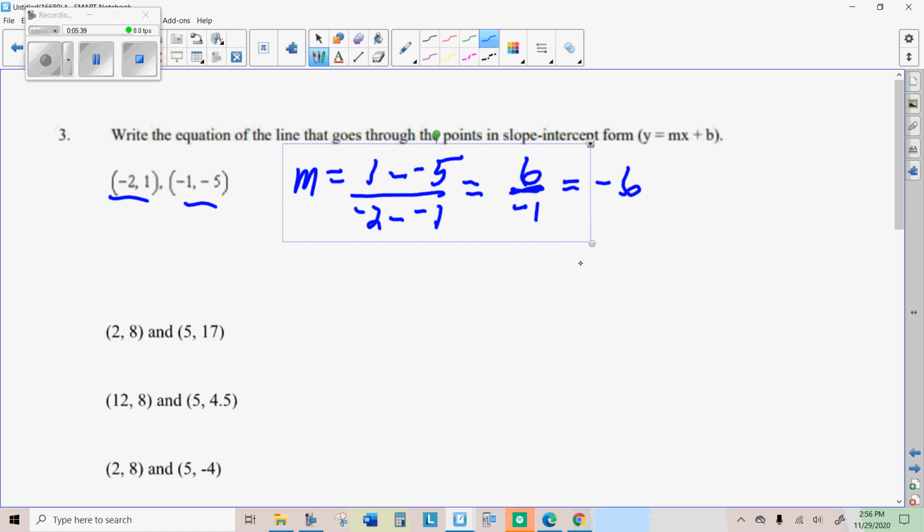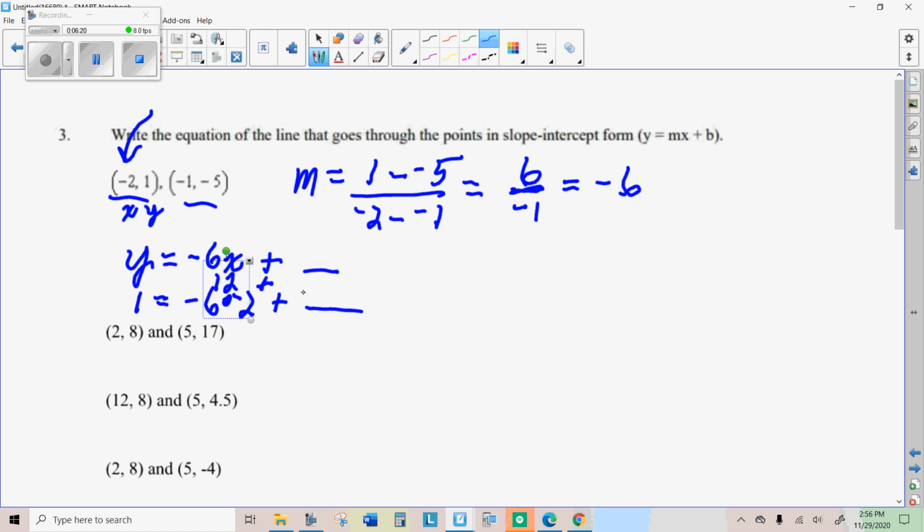So now I'm in the same spot I was in the last type of problems. I can start to write my equation. I just got to figure out this little thing here, the y-intercept. And I can use either of these points to help me do that, and then I can check it with the other point just to make sure I got it. So if I use this first -2 for x and 1 for y, so I put 1 where the y is, and then I'm going to multiply x, which is -2. When I add this number, it has to equal 1. This is -6 times -2, so this is positive 12.